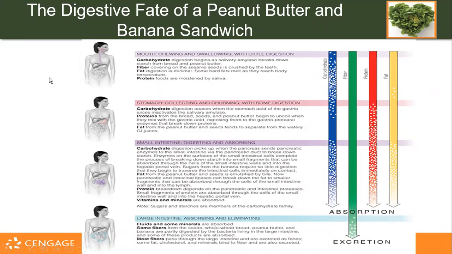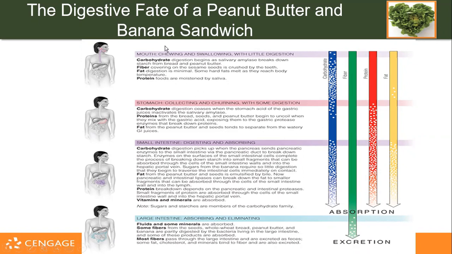I really enjoy this slide. I think it breaks down very well what exactly is happening whenever we take in food. And specifically here, we're looking at a peanut butter and banana sandwich on whole wheat bread that just happens to have sesame seeds along the outer coating of that bread. And because of that, we have carbohydrate, fiber, protein, and fat. And each one of these little dots represents where digestion and absorption is occurring throughout this process.